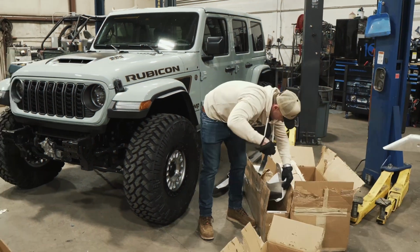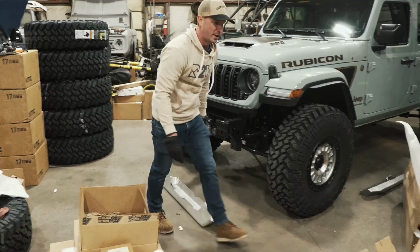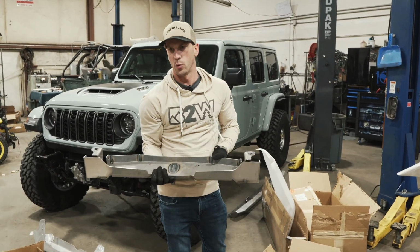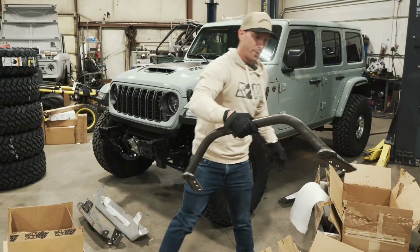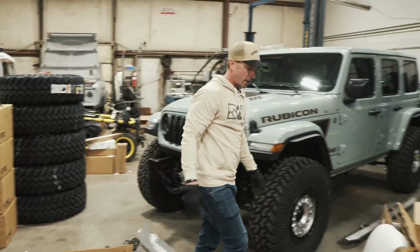This is the Savvy front skin. This thing is so lightweight. Underneath the skin is where the strength and the magic happens. This is the winch plate, so we'll add our Warn Zeon onto this. And then we've got the front hoop, which will look really nice on this thing. Those are kind of the three main pieces, and the goal is to get those test fit today.